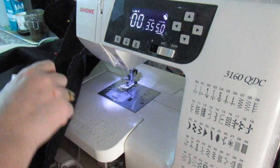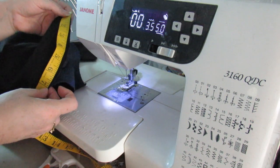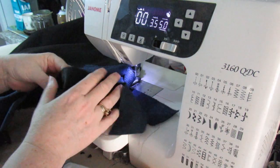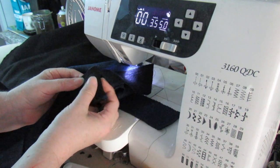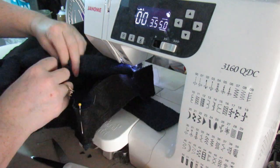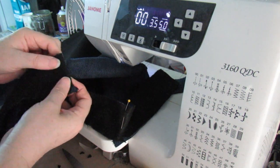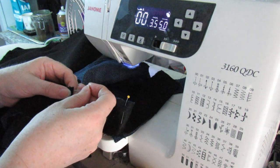You want everything to be corresponding and even before you sew it all in. On the ends sew in from about seven inches — it might vary top and bottom because the top is slightly smaller than the bottom because of the way it curves. Now I've got to get the end in. I'm going to fold that across — where it comes in here is where I need my line to line up for the turn. Put a pin in that way, and put my halfway mark in — that's very important. As long as these two raw edges are in line, that's all that matters.